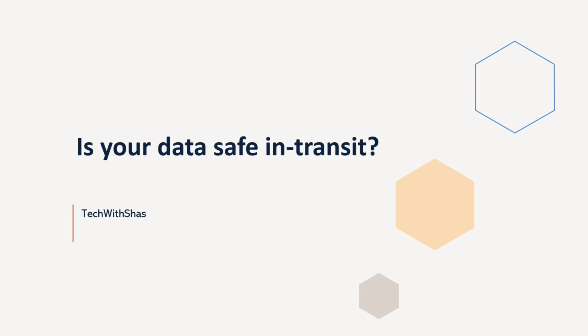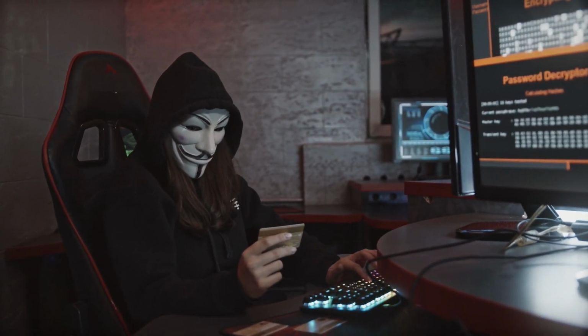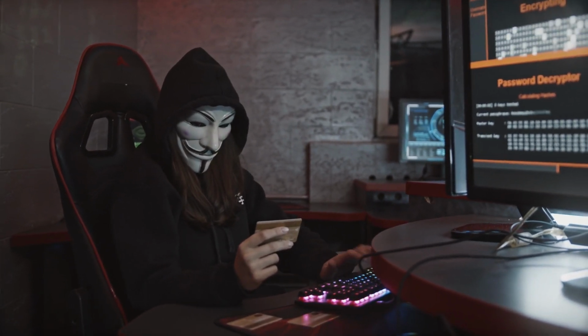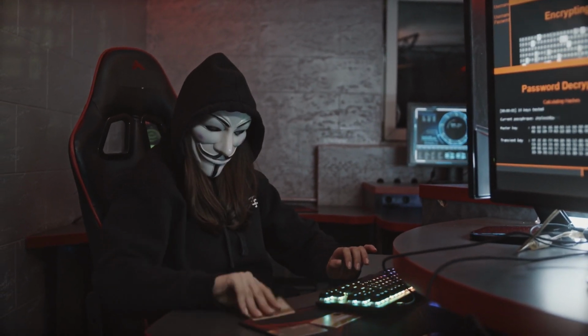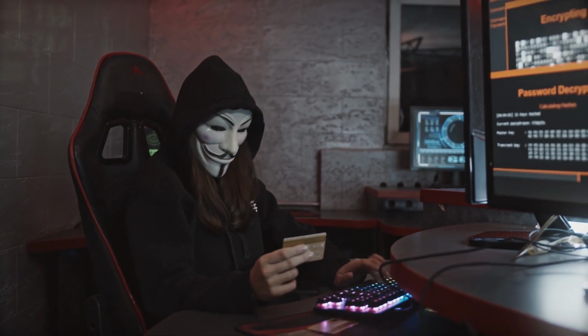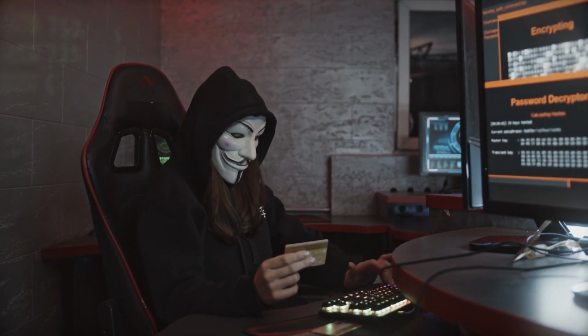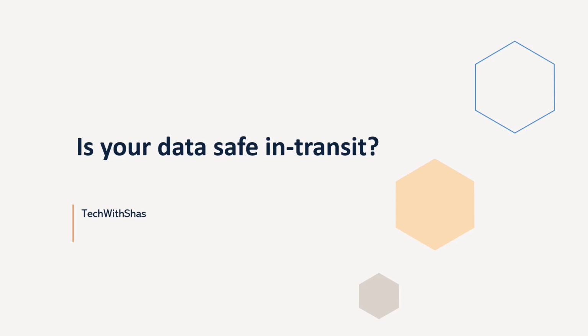And we also focus on how we can make sure that our application is secured. Mostly I have seen that people apply authentication and authorization methods in their applications, right? But when it comes to data security in transit, we become a bit ignorant, or maybe we don't understand how we can make sure that data is also secure in transit.